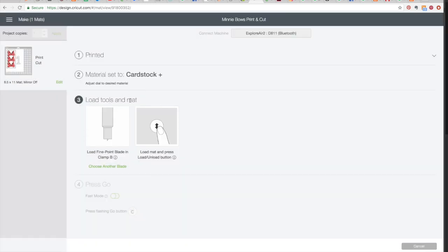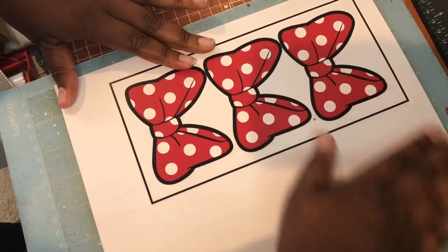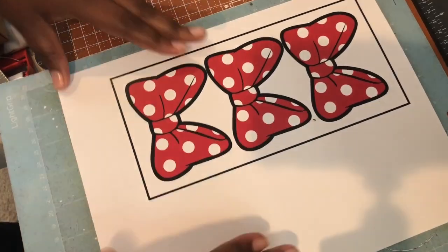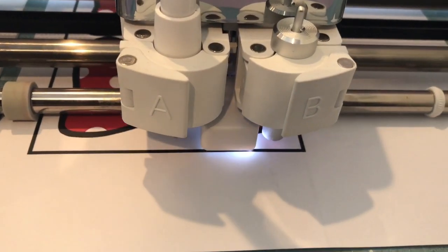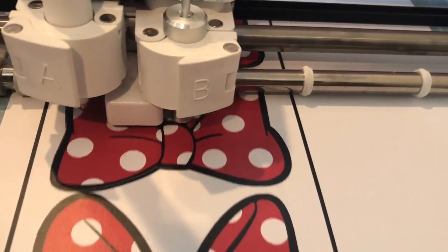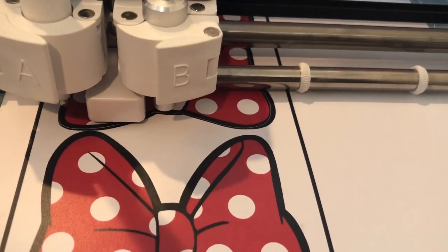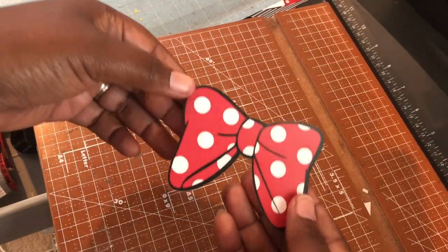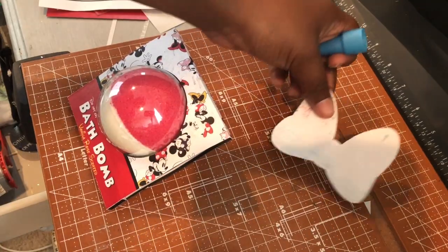After it is printed, also check to make sure your tools are loaded into your Cricut machine. Place your printout on your cutting mat. Load into your Cricut machine as normal. Hit Go, and the Cricut will search for the edges of your design, then move forward with cutting. As you can see, the Cricut has cut out the bow perfectly.